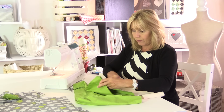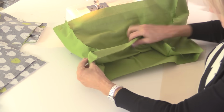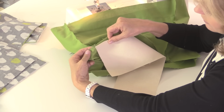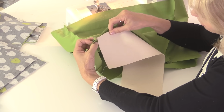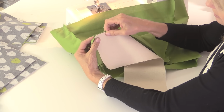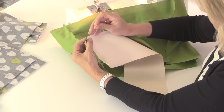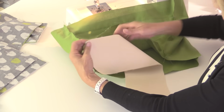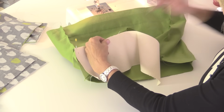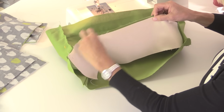Now I've got a trick for you here. When you start to sew in the base, it's very tempting to start sewing or start pinning the base in from that seam in the corner. Don't. Overlap it so that the two edges of the base are actually lined up. So in effect, you're going to start sewing 1/4 of an inch in from the end. And we need to sew this all the way around, but leave a gap in one side of about 8 inches on this one. Leave a big gap so you can turn it all the right side out.